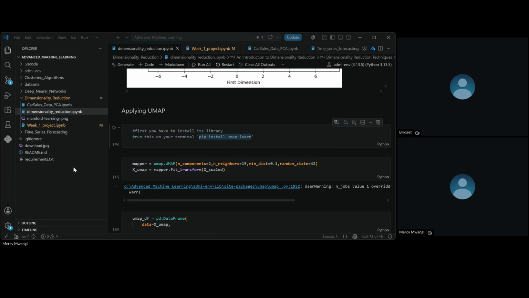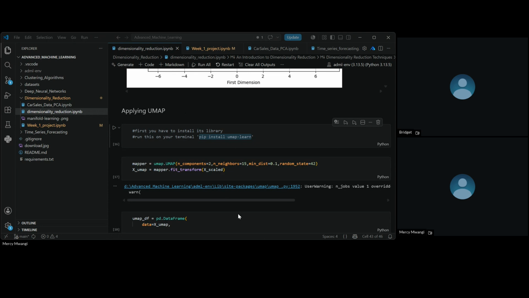So you can open your terminal and run pip install umap-learn, because UMAP is a manifold learning method in its own library. But t-SNE and PCA are all in scikit-learn. So you don't need to install scikit-learn unless you've started a new environment, in which case you do need to install it. But if you're using the virtual environment for machine learning foundations, this should not be a problem.